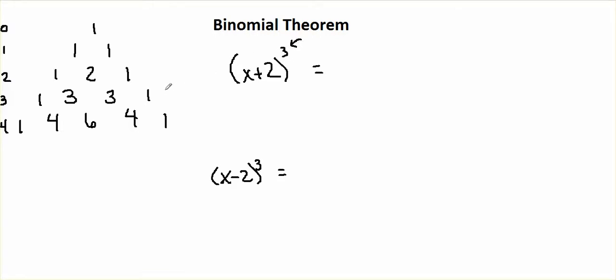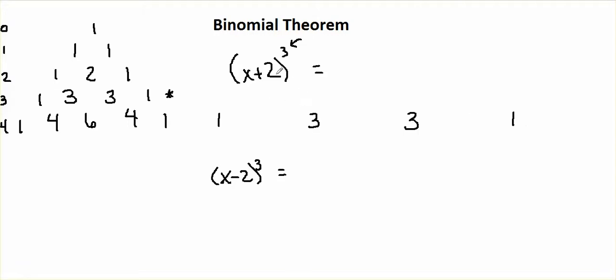So we are going to locate the third row in our Pascal's triangle. And remember, our top row starts at 0. That's row 0, and we count 1 down for each row. So our third row has 1 more element in it than the row number. Row 3 would have 4 elements. We're going to take those numbers in Pascal's triangle, leave nice big spaces in between, and write them out.